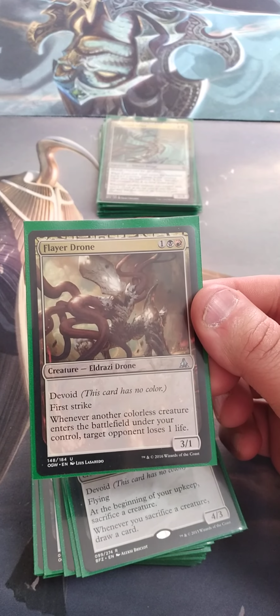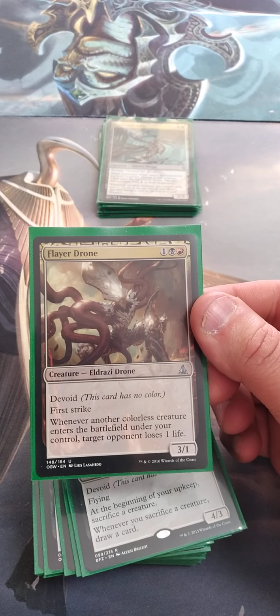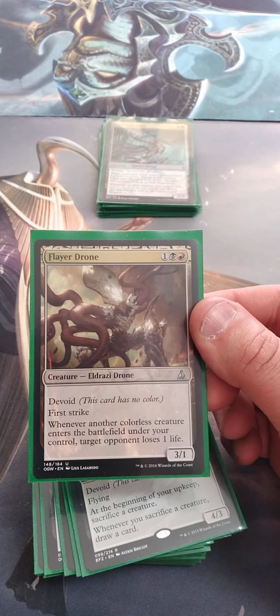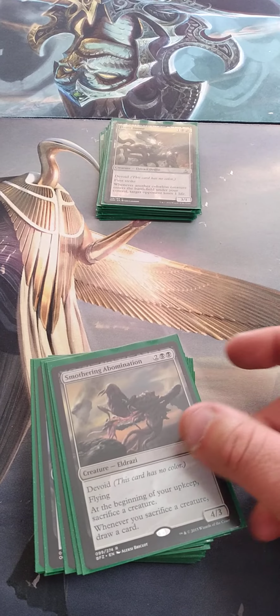Flayer Drone. It's 1, a black and a red for an Eldrazi Drone. It's a 3/1. It has Devoid and First Strike. Whenever another colorless creature enters the battlefield under your control, target opponent loses 1 life. Funny, when I was looking through this, I had no idea there were so many low casting cost Eldrazi.